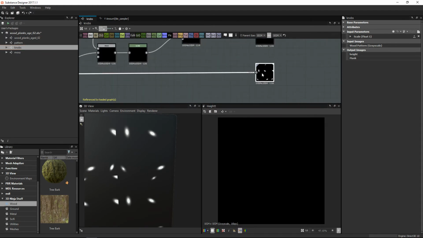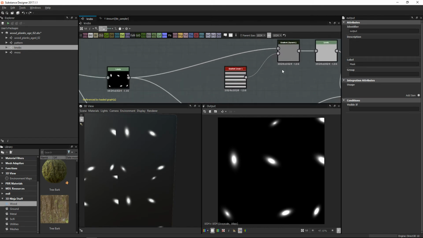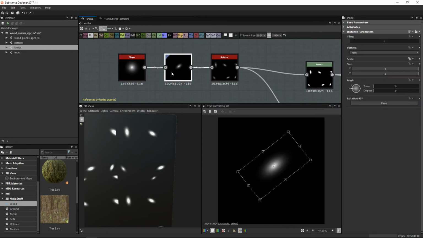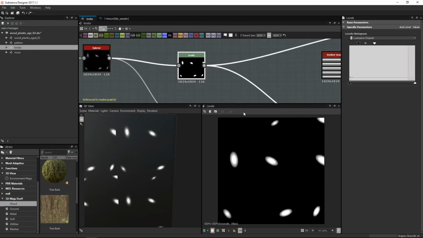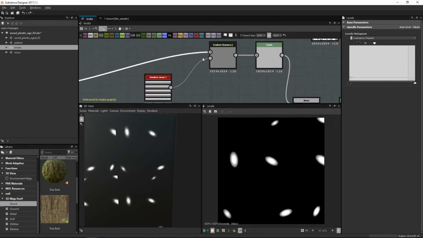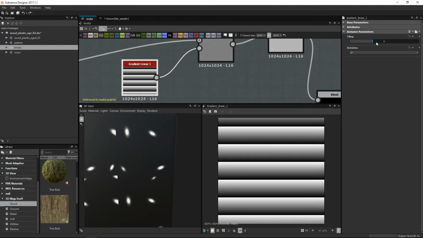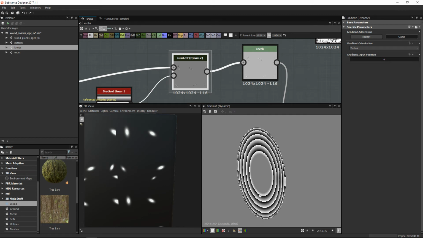This guy, you can't really tell what it's doing. It's just randomly producing some circles like that. What I'm doing here is using a circle shape transformed, and I splat it around to get this, and I run a levels on it to have my mask. Then I'm using a dynamic gradient with a linear 1 gradient tiled here to produce this type of effect. So this gives me that circle wood age type look that we have here.